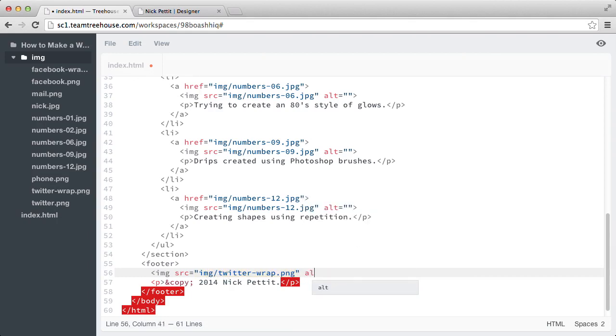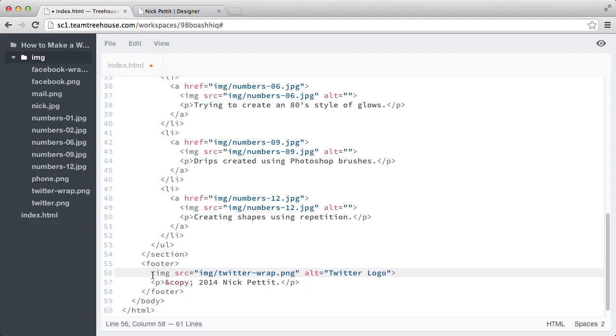And then I'm going to type an alt attribute. In this case, we're not going to add captions to these images, so we do need to add an alt attribute. So the alt attribute I'm going to type is just going to say Twitter logo, because that's what this picture is.